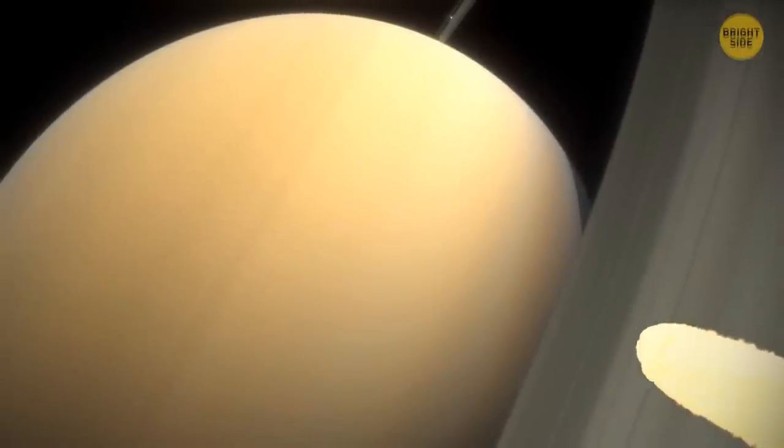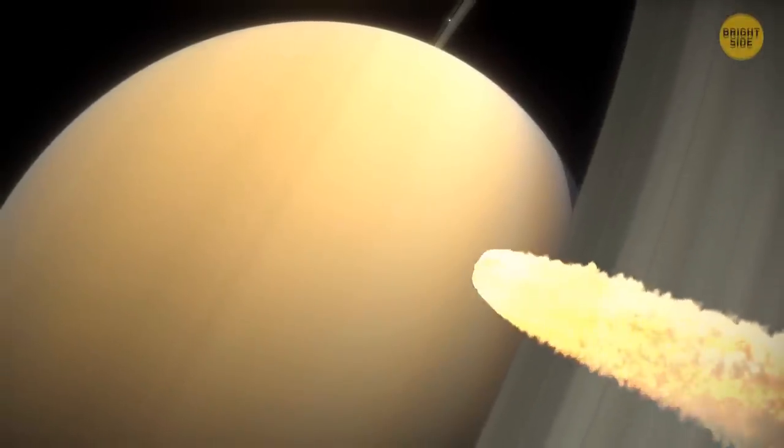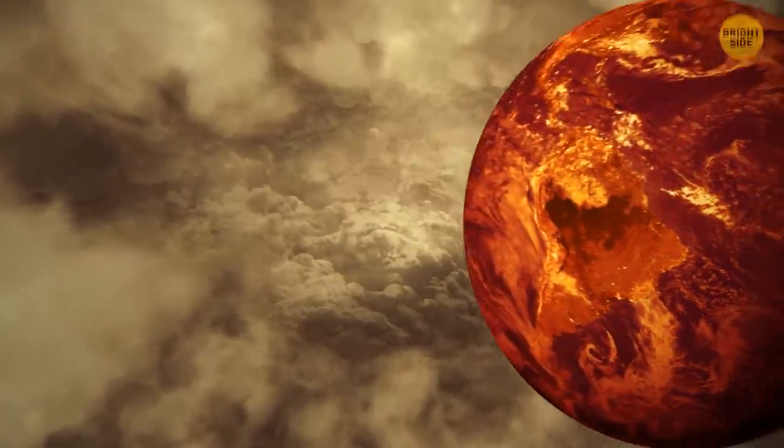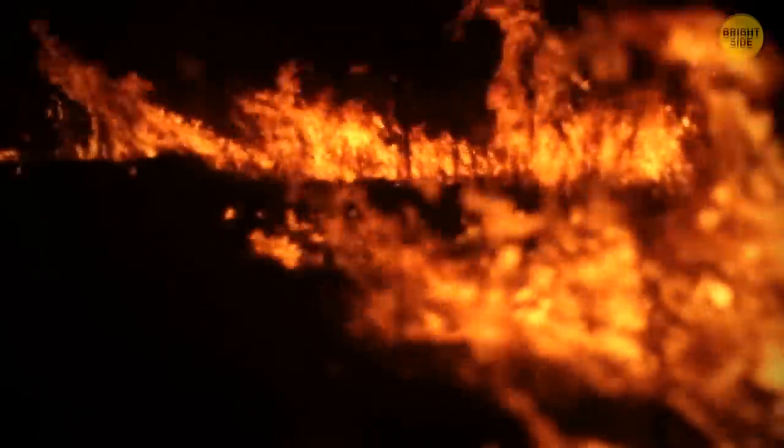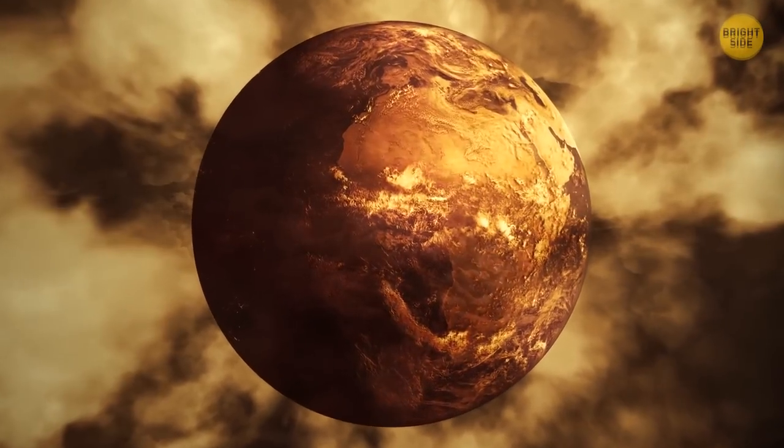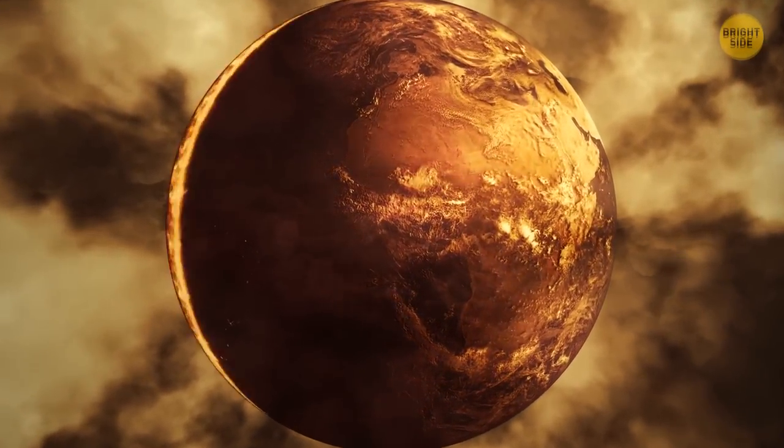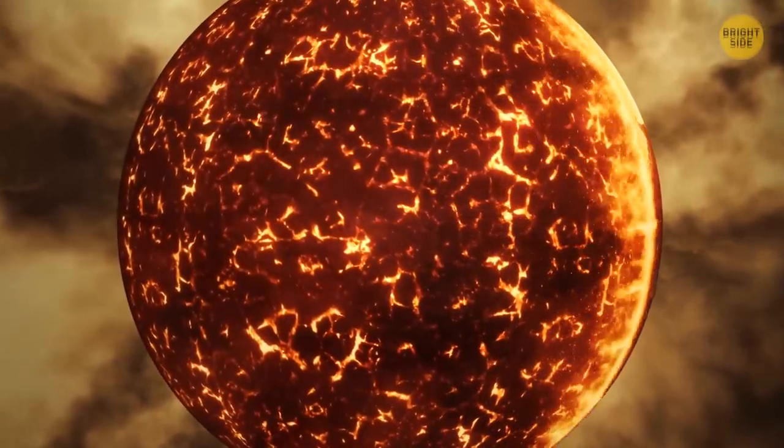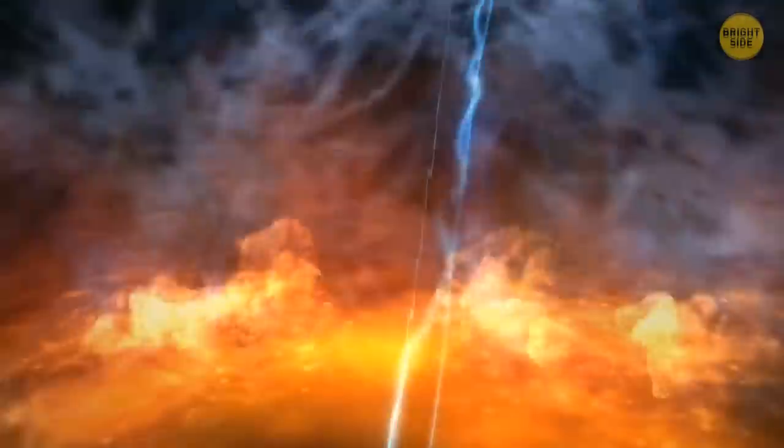It'll cause the fault lines on Earth to rupture. It'll also set off powerful volcanic eruptions all over the world. And then, with enormous force, our planet will crash into Saturn. The planet's atmospheres will get compressed. This will cause a dramatic and fast temperature rise. And in no time, the air will be on fire. Scientists claim that Saturn's core is dense, made up of iron and nickel, and surrounded by a rocky layer. But we'll never make it there. Earth will burn in the bigger planet's atmosphere after being literally torn apart.